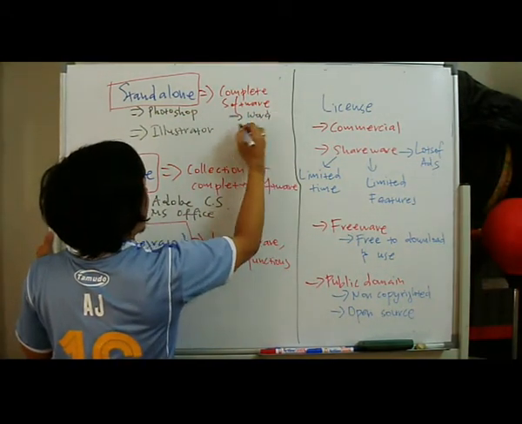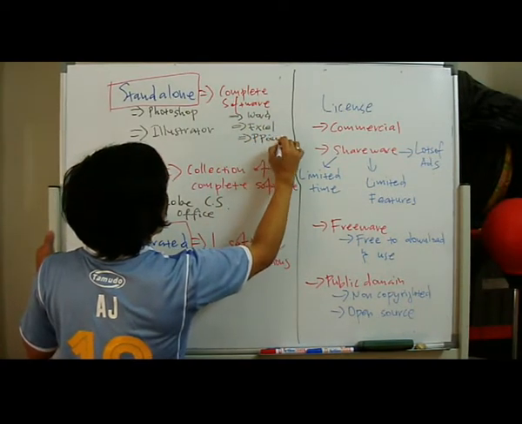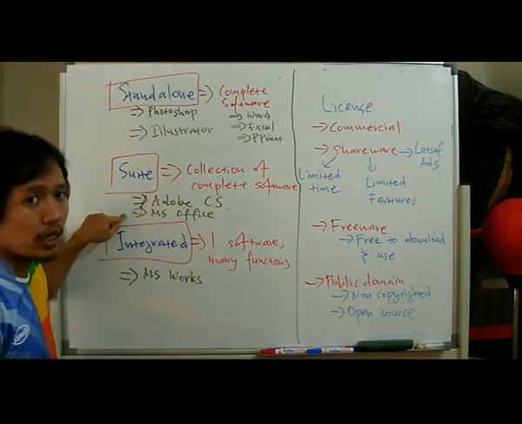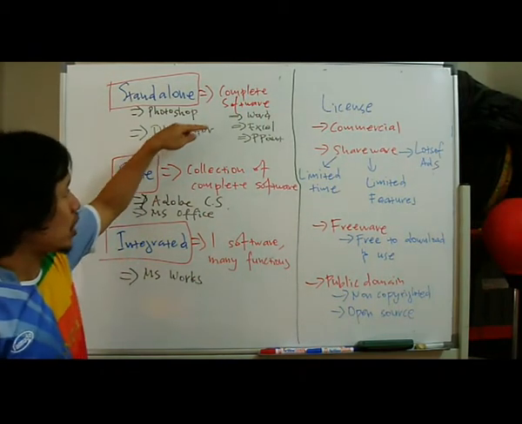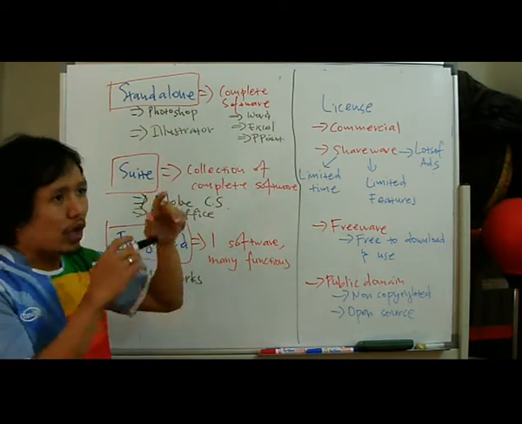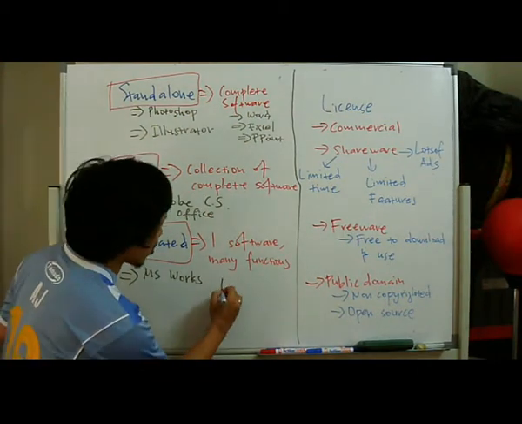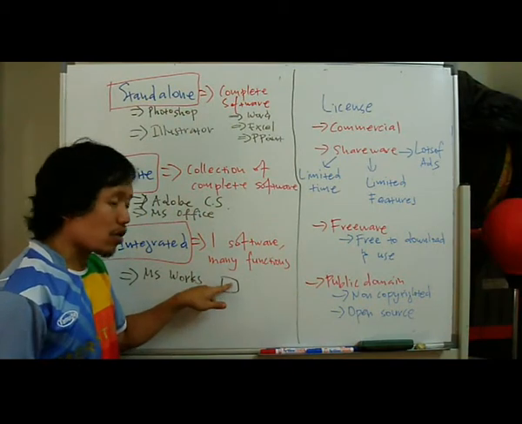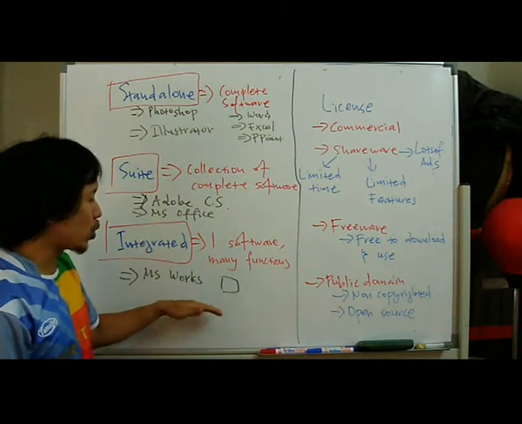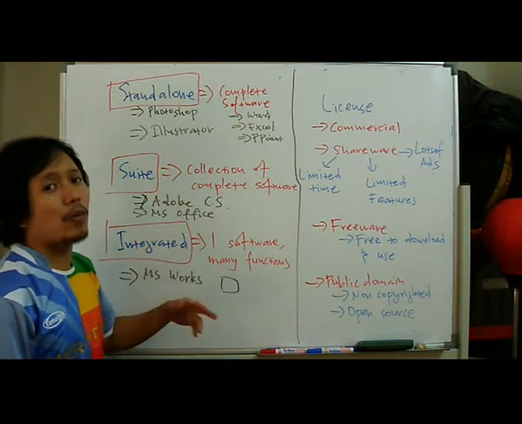Word, Excel, PowerPoint, and etc. Right? But when you purchase it as the Microsoft Office Suite, basically you install it and then you can open only Word, or you can open only Excel, or you can open only PowerPoint, meaning you have different icons for these things. Microsoft Works, on the other hand, you just have one icon. You double click on that icon and then you open the software. Inside the software, you have options whether you want to run it as a word processor, or as a spreadsheet, or as a PowerPoint software.